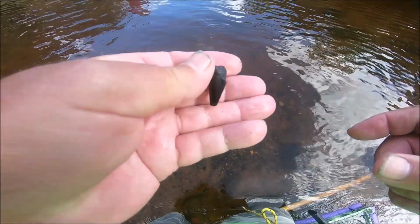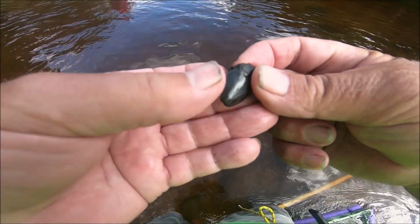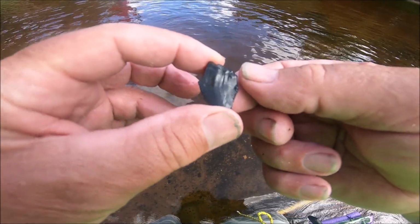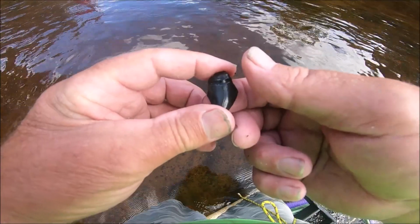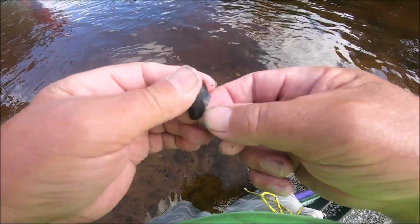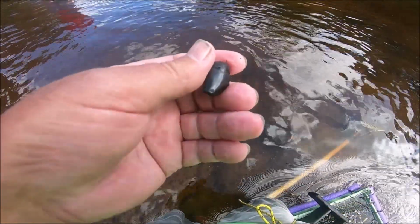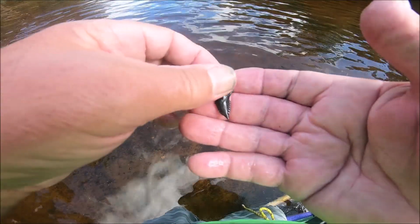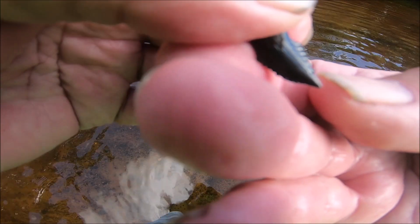Yep, ready to go. All right, here's number 4 out of this one scoop. It's a little bit bigger one, but it has shredded edges too. All right. Let's find one of them big ones, one of them big mammoths. Megalodon. Big tooth. All right, stay tuned. You ready? Okay, here's number 3. And this one's got shredded edges on it, on both sides of it. See there? On both sides.